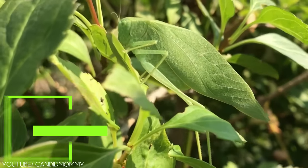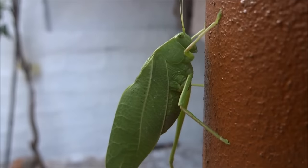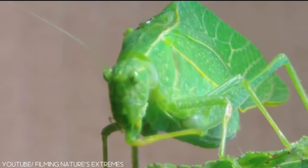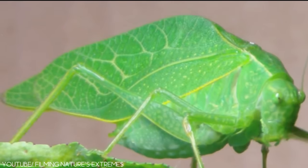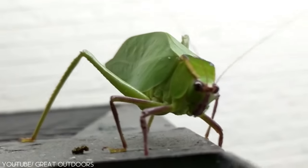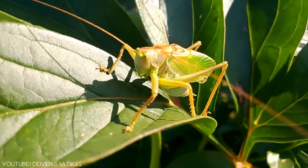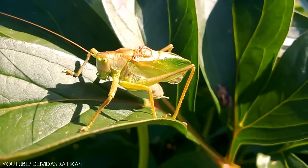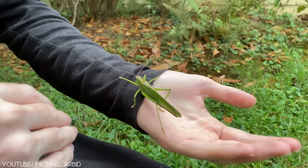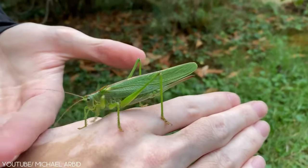Number 5: the Katydid Leaf Bug. The Katydid gets its name from the bizarre sound it makes, as the repetitive clicking sounds like someone saying 'Katydid.' This insect is closely related to crickets and grasshoppers, with large legs for jumping. Unlike grasshoppers, Katydids have extremely long antennae. Their bodies have a kite-like shape with four equal lengths, and they have wings that allow them to fly away from danger, with most sightings occurring when they land on an object.